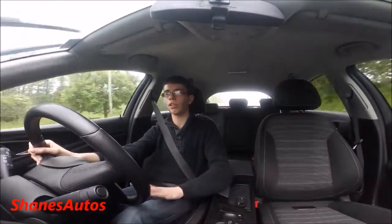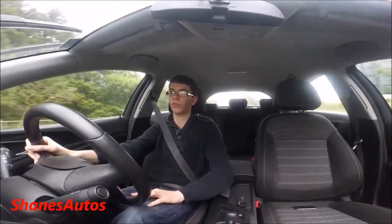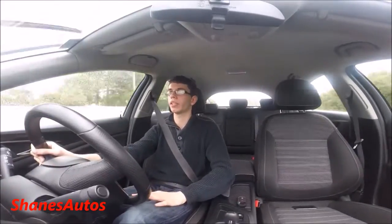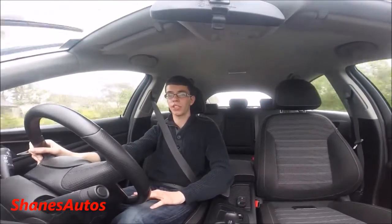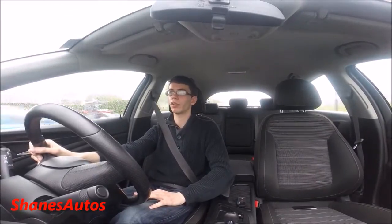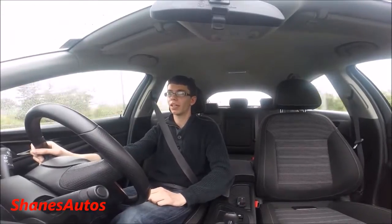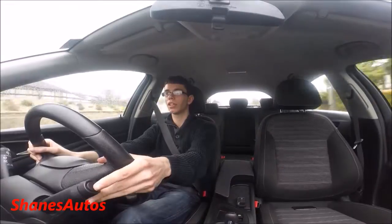The overall ride quality in this car is very good as well. Yet again, out in the back roads, I didn't find it very uncomfortable. At the same time, it was a little bit firm, but not uncomfortable. That's the key point there. So it's a really good car all around. It's very spacious. There's lots of room in the back. It's got a massive boot. If you're going to buy an Insignia, I would definitely recommend getting the 5-door liftback just for that extra bit of boot space. And it's not like it even costs that much more than a 4-door saloon equivalent.